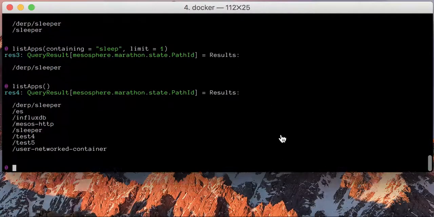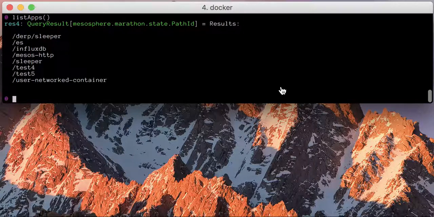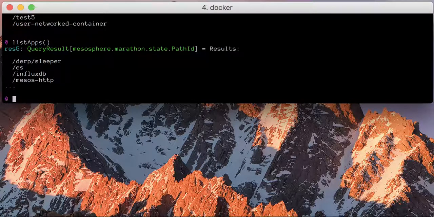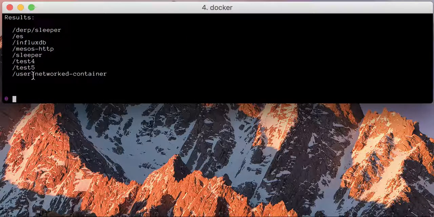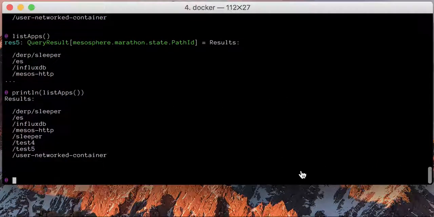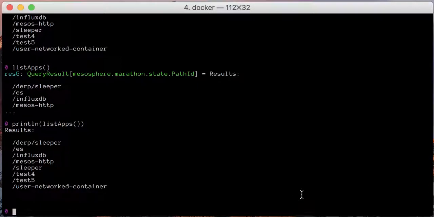Now, this is just an artifact of the REPL that I'm using. REPL stands for read eval print loop. It's basically like a command line prompt. If your screen is smaller than the output will fit in, it's going to truncate it with these triple dots here. To get over that, you can just tell it to print those results. And I'm going to put a README with all these tips together, but just showing you for now.